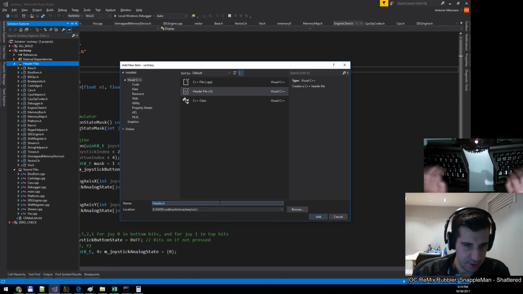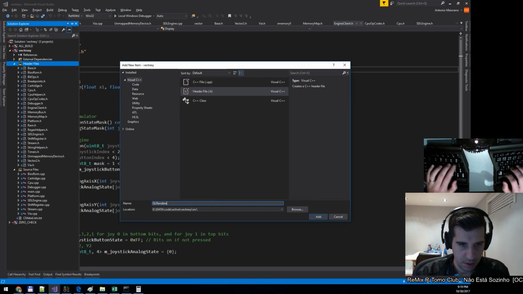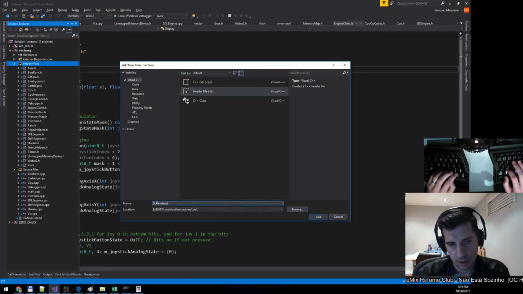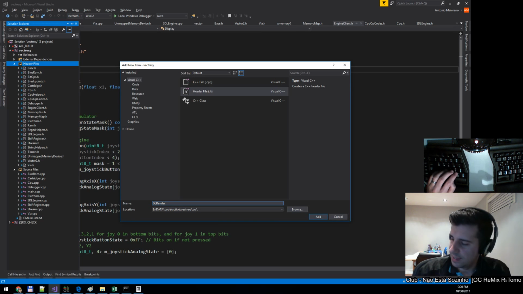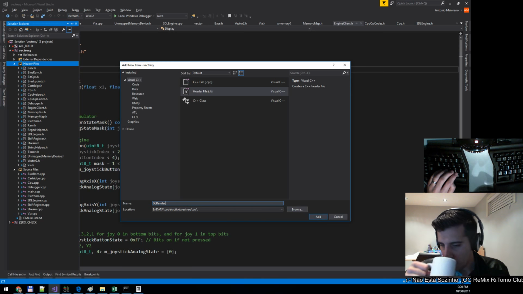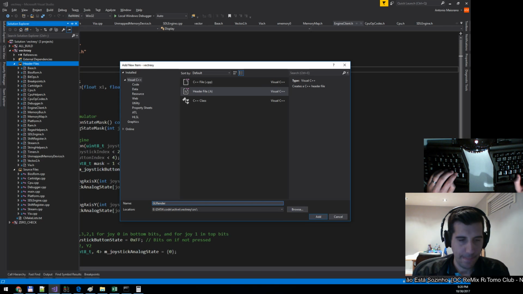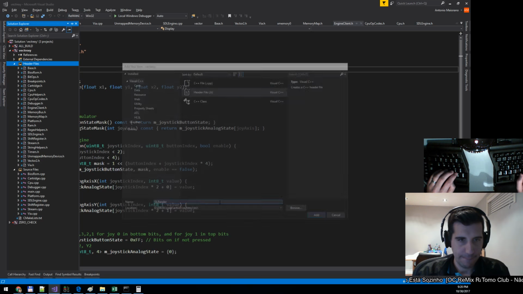So I'll add that in source. Okay, I'm going to call it render. I'm not sure if it's a renderer just yet. So it's just going to be a bunch of functions. We'll see.